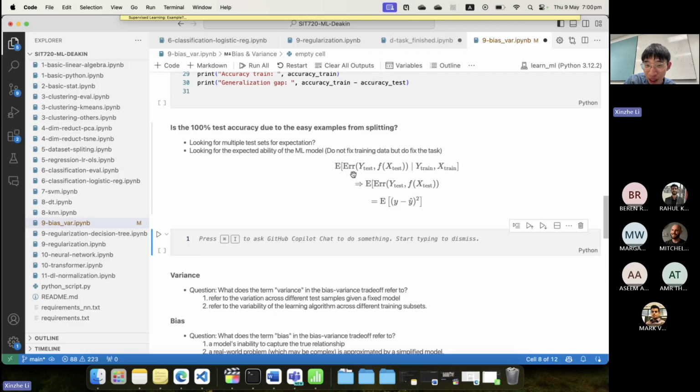But what bias and variance care about is this. This is called the marginal expectation. Why is it marginal? Because it doesn't have this condition. It doesn't fix the training data. That means you have to consider different training data. That is an inherent property of bias and variance.